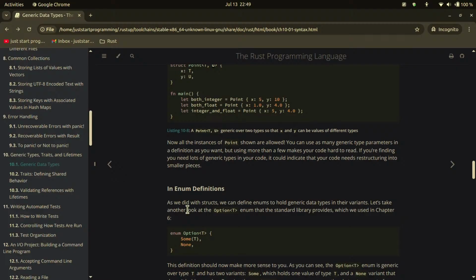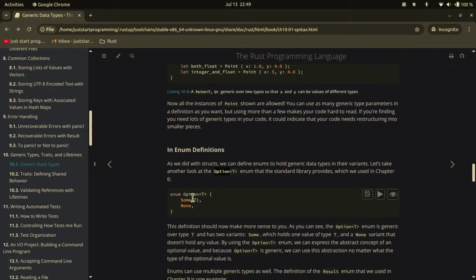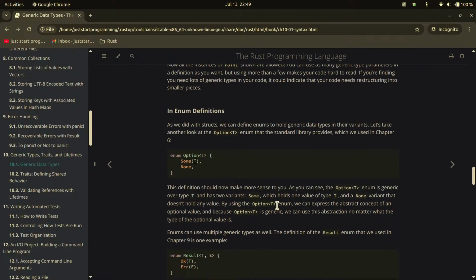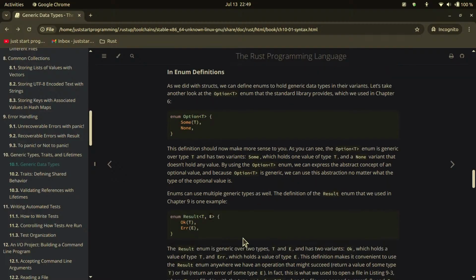In enum definitions, as we did with structs, we can define enums to hold generic data types in their variants. Let's take another look at Option<T>. Okay, so Option<T> is an enum over T. And then for Result, you have E, which represents error.